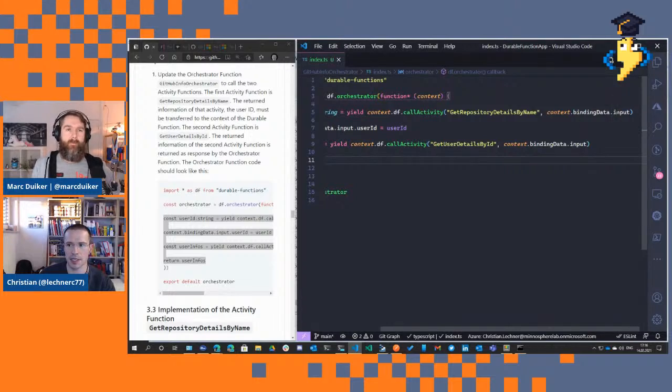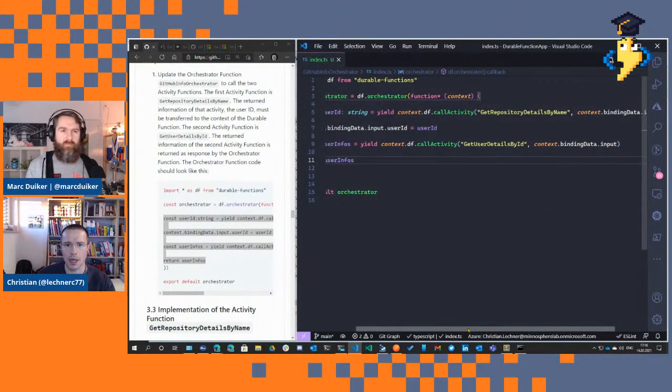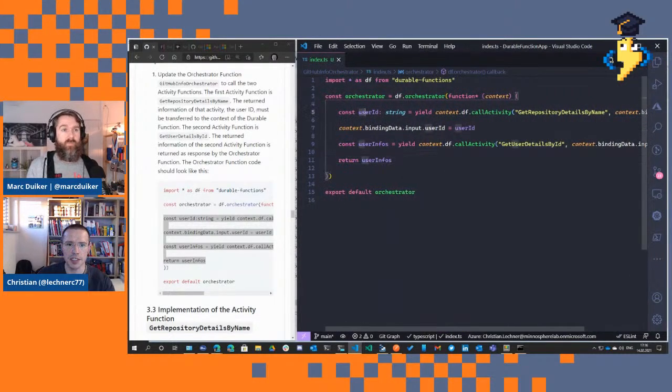So this is here within the context binding data input, where we will pass over the repository name when we do the HTTP call. And what we then get back from that activity is a user ID. And here we say, okay, we want a string. That's also the thing that we have specified within the activity in the promise.